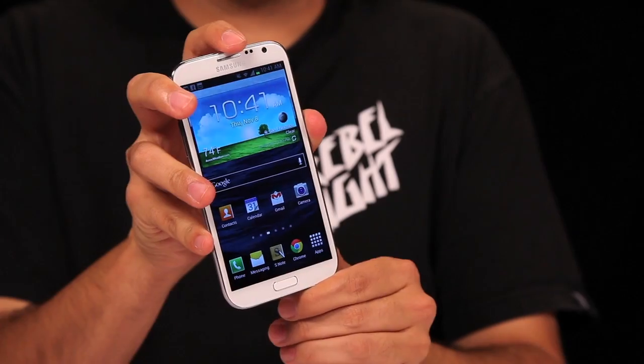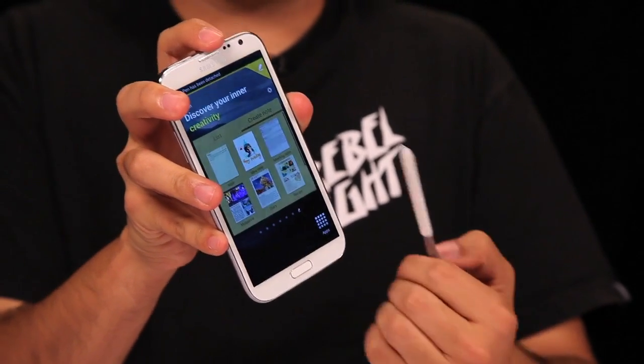It's pretty much hitting carriers right now — working on the review of it. This is not necessarily a screen size that I would want to live with every day; I think it's too big for me. But if you're looking for something gigantic like this, and if you don't mind having a stylus — oh, the S Pen — the S Pen stylus from Samsung, where you can draw on the screen, mark up photos, and do all kinds of stuff — then this might be something you're into. What do you think of the S Pen?